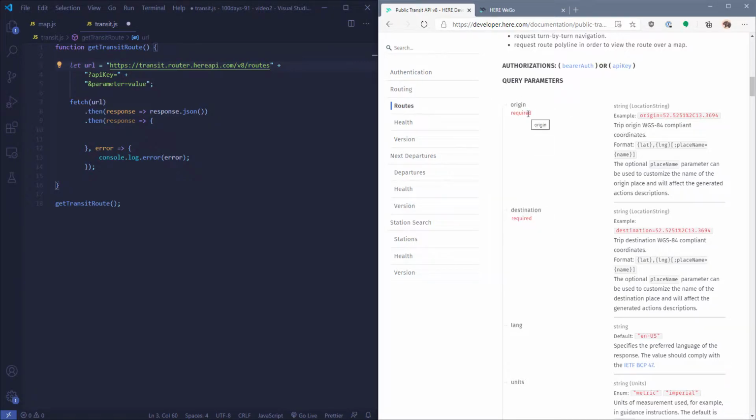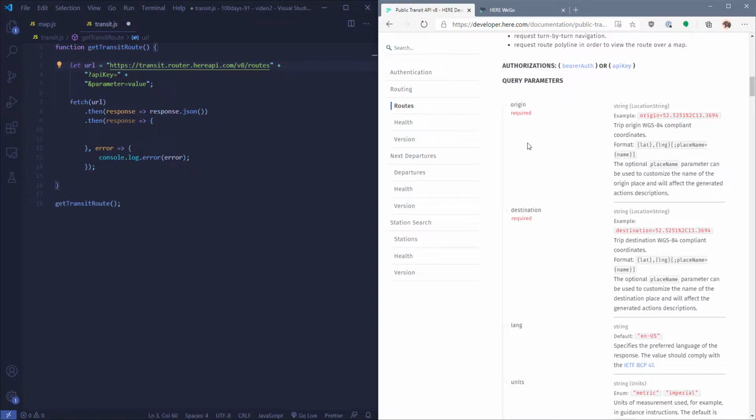So what we've got to do is get the latitude and longitude for the Singapore Zoo and the Singapore Merlion. And in previous weeks of 100 Days of Code, you've already used the routing API, and you'll probably recognize how this works. The routing API also had an origin and a destination parameter. In fact, the way this API is designed is to try and match the other mobility APIs that we have, including routing, as much as possible. There are obviously differences because the use case isn't the same, but in this case, origin and destination are identical.